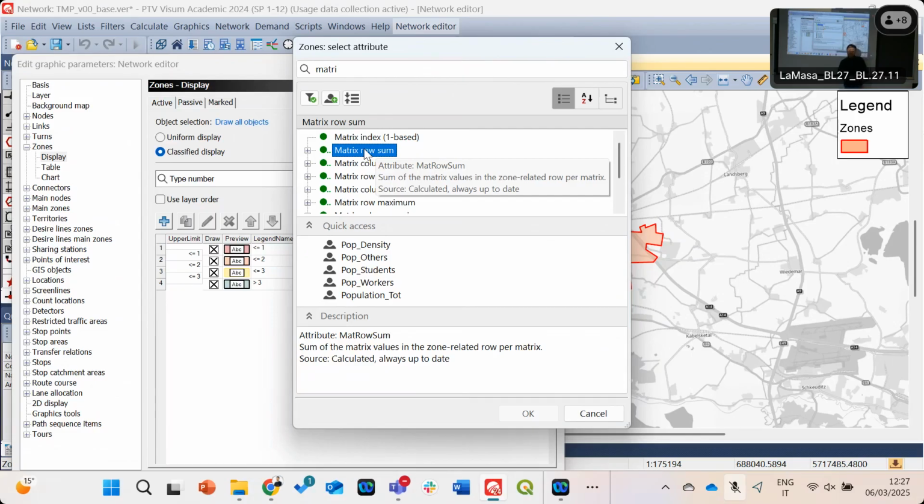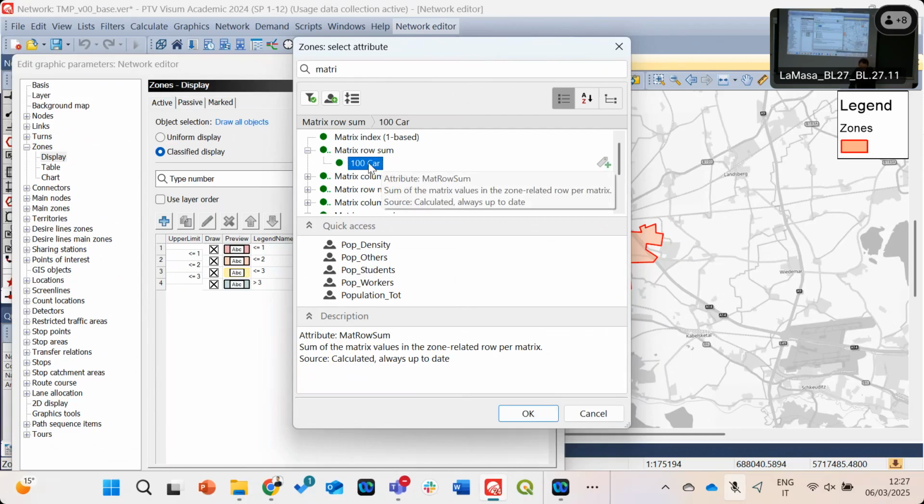Here the point is, apart from matrix row sum, Visum asks you, well, but what is the reference OD matrix? We have only one OD matrix uploaded, so if you click on plus, you will be able to select the matrix row sum related to our car OD matrix.